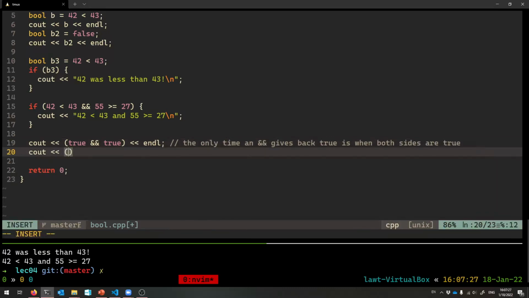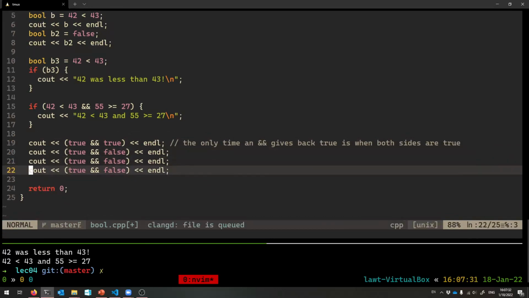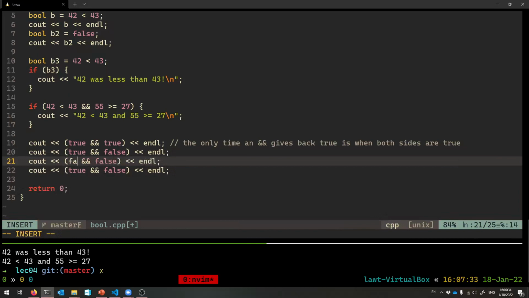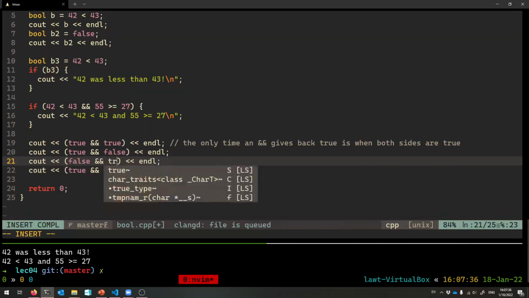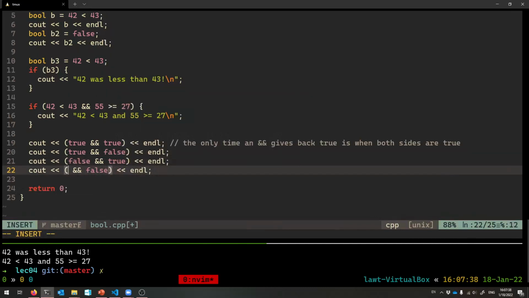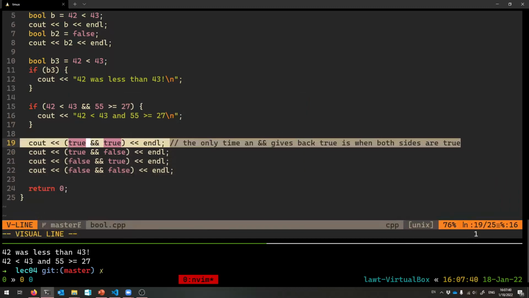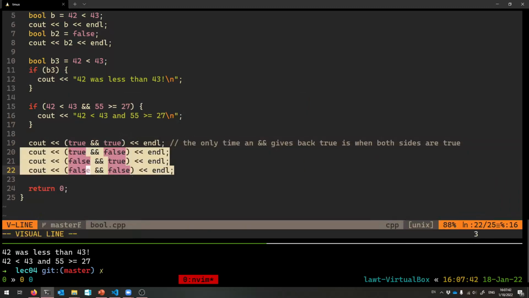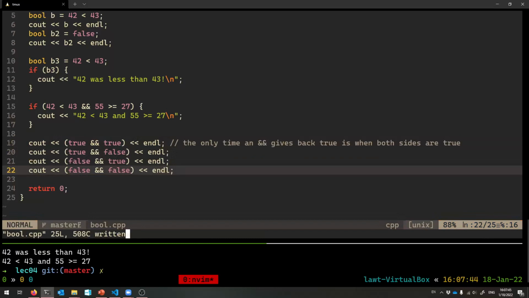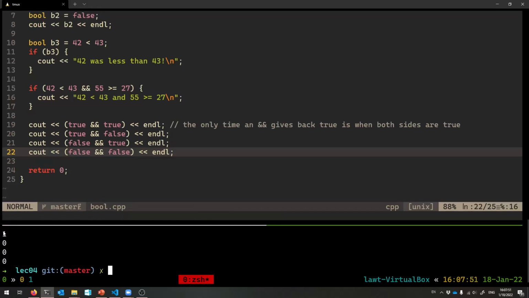The other examples, true and false, will always give back false. This can be false and true, and this can be false and false. Okay. So this is the only time it's going to print true, and every other time it's going to print false. And that is something you can use to combine conditions. So the last four things being output is 1, 0, 0, 0, which is exactly the truth table that we drew there. All right, so that is a way to combine conditions.